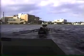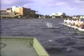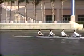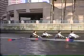Stay wide, Joe, so that Sam can clear the buoy, and then you can go cut through. Okay, now you can go. Remember, the ratio is through the water. It's through the water. And the slide is where you're going to ride the boat. Higher, Jake, with the left hand. Rock, use your right arm. You paddle off so Joe can get through and then join in after that, okay? Paddle off, let Joe through.